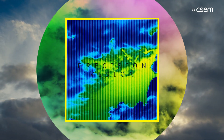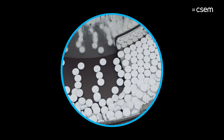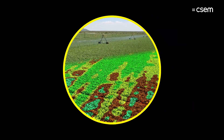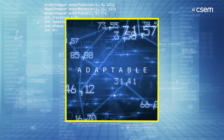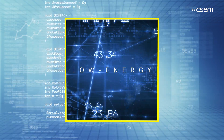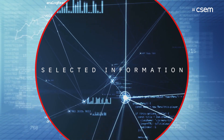Compared to other multispectral cameras, the CSEM camera system is highly customizable to specific needs. It can be easily adapted and used in your supply chain, or for example in a drone. Our system saves time and reduces data volume and energy consumption because it focuses only on the data that's needed.